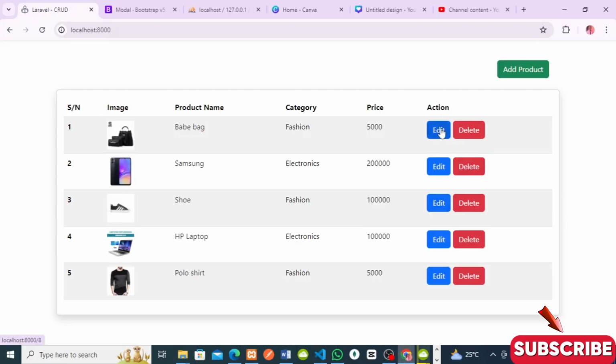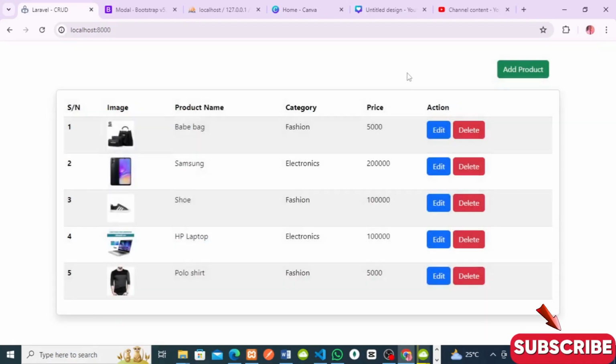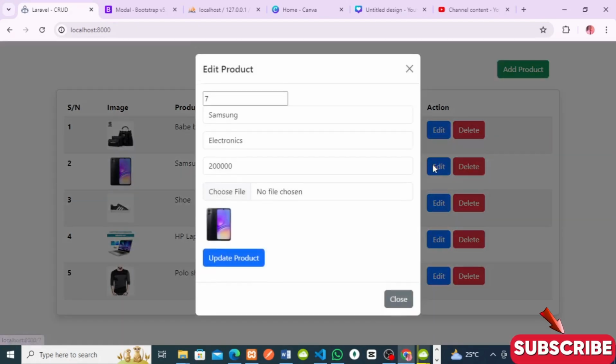So let me click on edit. So you can see I get 8. I'm getting 8 here as the input type. If I click on Samsung, I'll get another one that's 7.